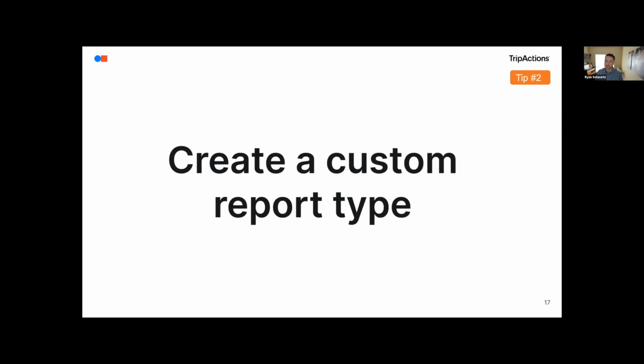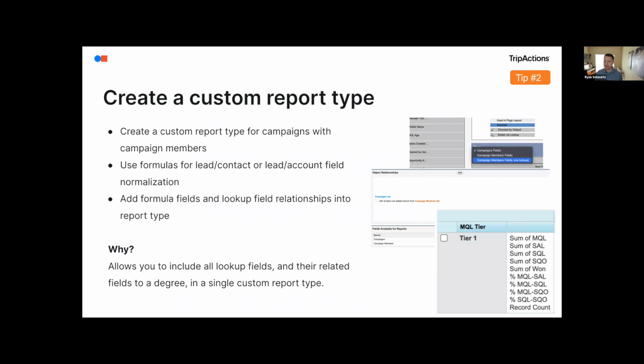So if you create a custom report type that is for campaigns and campaign members, you can then use those lookup fields. So you bring in all of the related fields from their lead, contact, account, opportunity, discovery meeting that are relevant to you. But you can also normalize fields. So if there's a value that you want to normalize from the lead and contact, or from the lead and account, such as maybe employee size: if you have a lead, you need to know the employee size, or if it's a contact related to the account, you can get the employee size from the account. Instead of having to pull two different fields, you can just normalize that with a formula field on the campaign member. So this allows you to basically get to all of those lookup relationships directly in the report type, and all of the formulas for normalization, which means you can basically report on the entire funnel through just a single report type, which is incredibly useful.